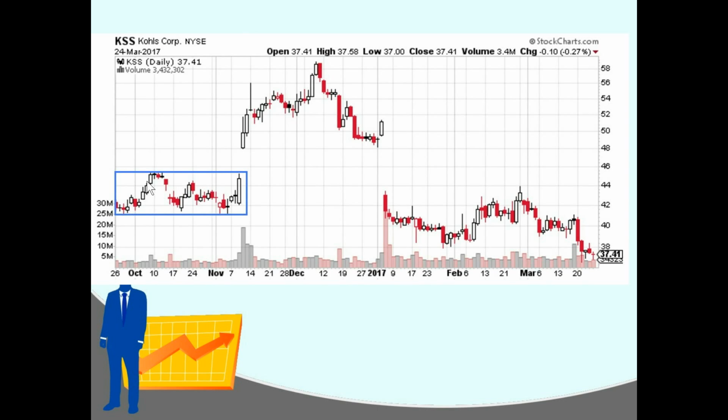All right, here's another example, Kohl's. And again, as soon as I saw it bouncing around between the top and bottom of this range here, I drew a box, and as soon as it broke out, good size volume here, really went above it, not just a little bit, but really went above it. That was a great time to buy, and look how far up it went. Now, of course, you want to know when to take your profits, otherwise you could lose it all very quickly.